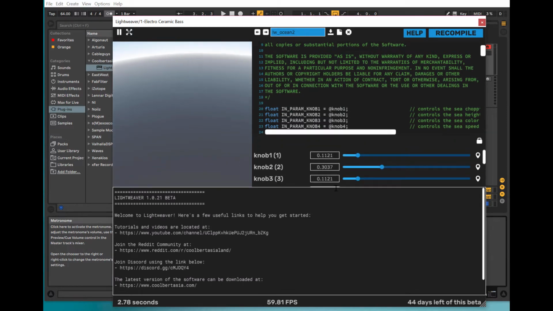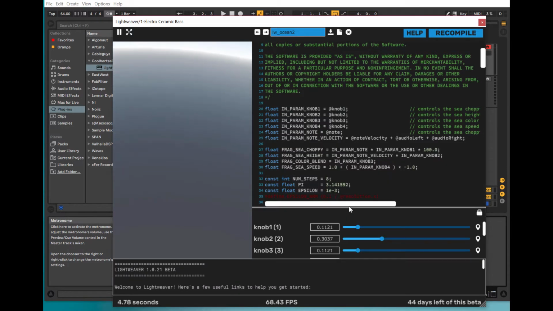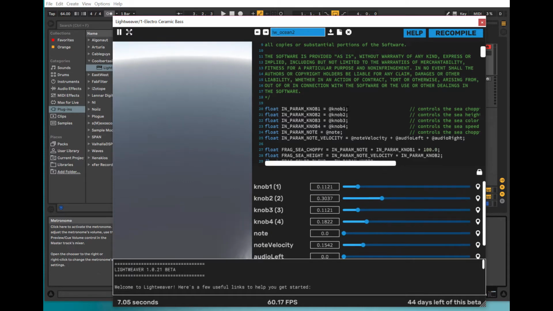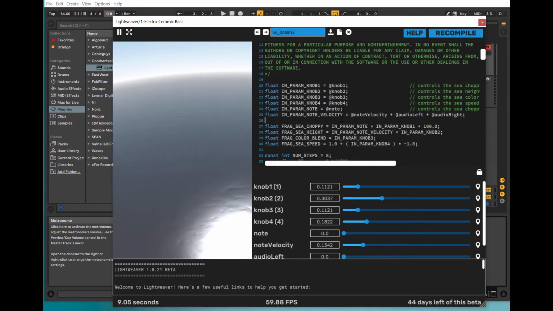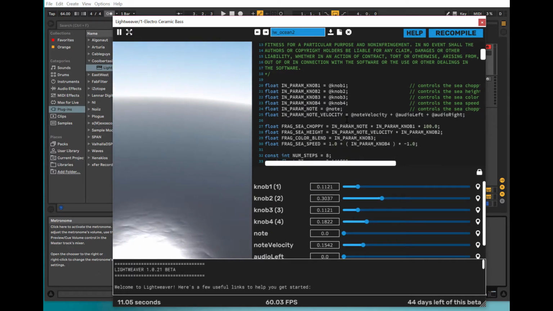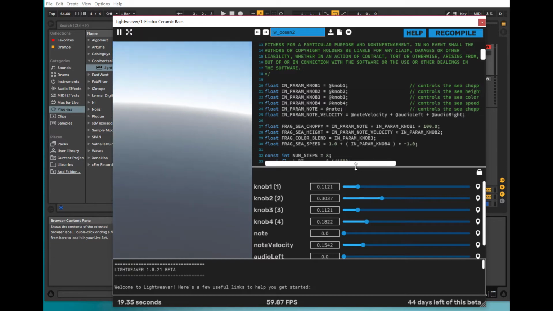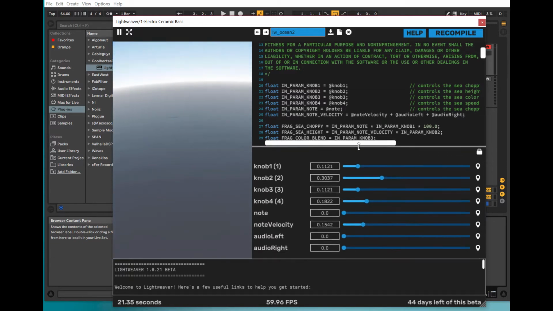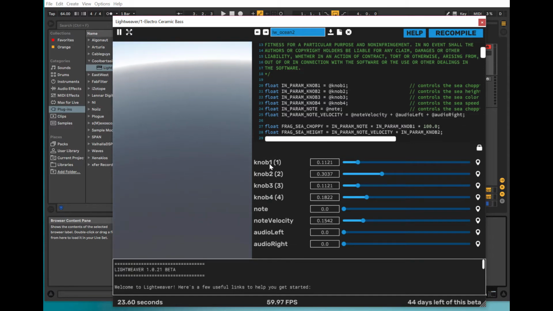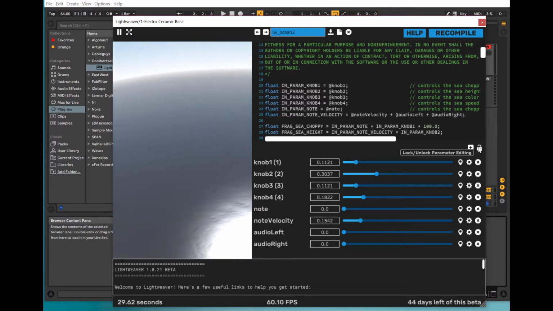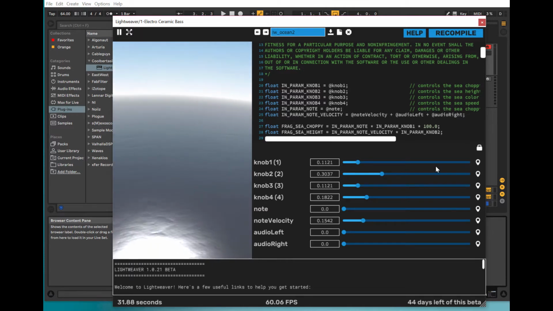So now, how do I control this program, this code? I'm not a programmer, or I want something that I can control like a live set. How do I control this program using my DAW? So there are parameters, and they're totally configurable. You have these knobs. You can call them anything. I'll go ahead and unlock this configuration so I can edit it. If you lock it, you can't edit it.